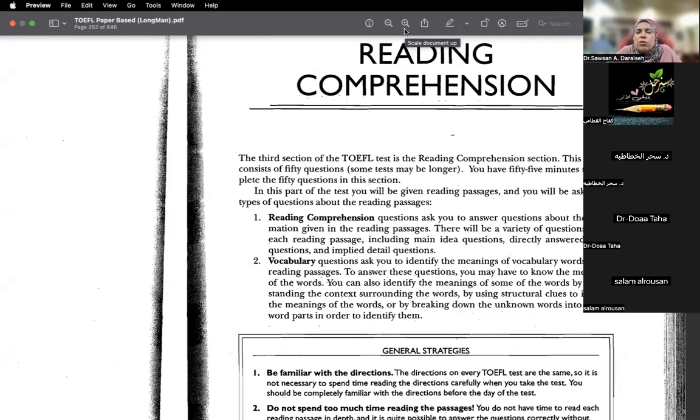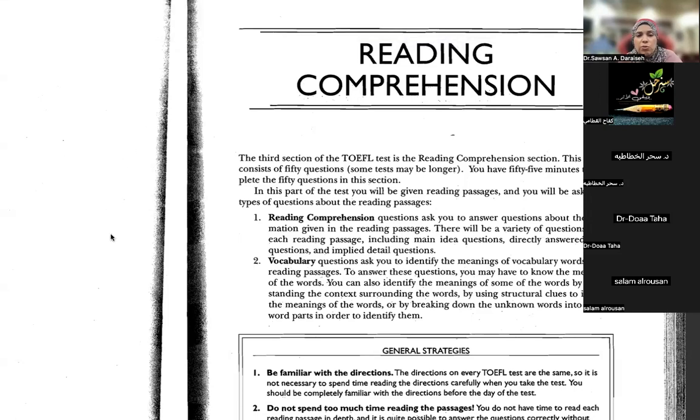Just to make sure that you know how to answer skill 1 of the reading, skill 2 of the reading, and skill 3 of the reading. We'll talk about each skill once we're there. So you have 55 minutes to complete the 50 questions in this section. This tells you that each question should be answered within a minute, guys. Generally speaking, this is what happens. I might give you more time, but in general, in a TOEFL exam that you're not taking with me, you have to finish each question within a minute. You know that the time is part of the exam.